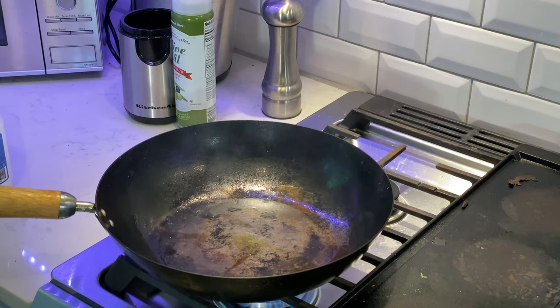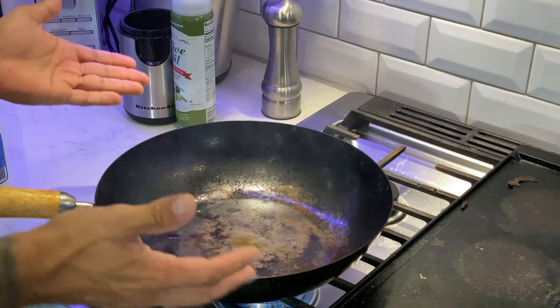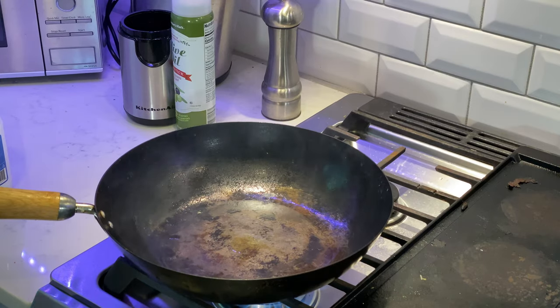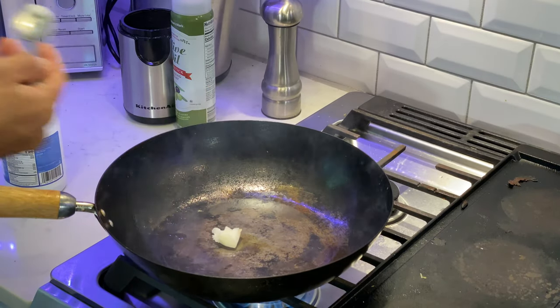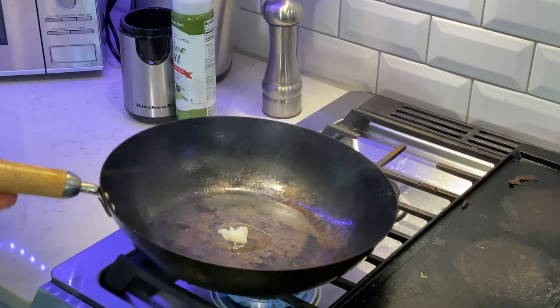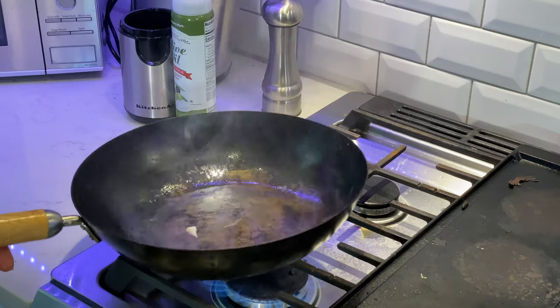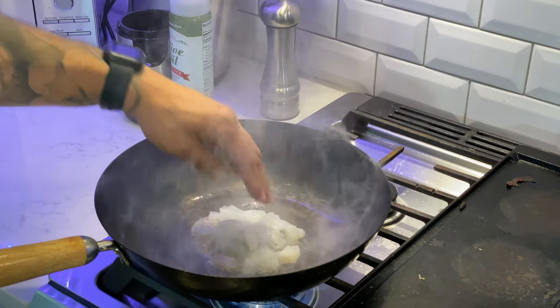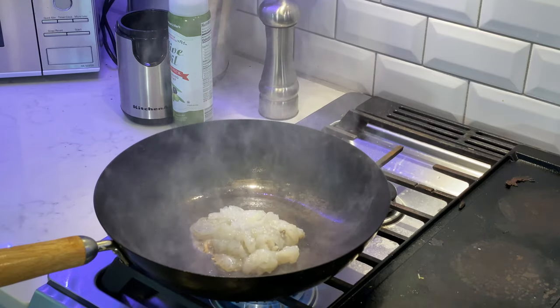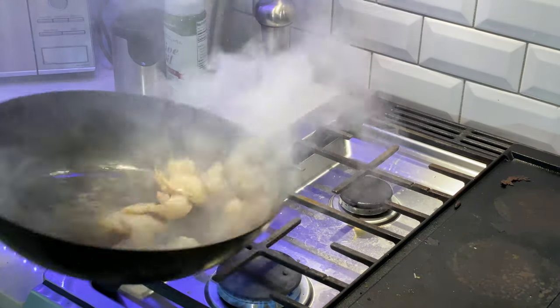Now that all our ingredients are nice and ready, it's time to get some cooking going on. We're here at the stove now. As you can see I'm using my trusty wok — it has a nice big shape, keeps everything inside. I'm going to add about a teaspoon to a tablespoon of coconut oil, let that melt out a little bit, and move the pan to get it nice and even all the way around. This will help prevent the shrimp from sticking. Now I'm going to put my shrimp right in the middle and add a pinch of kosher salt, then start shaking them up.